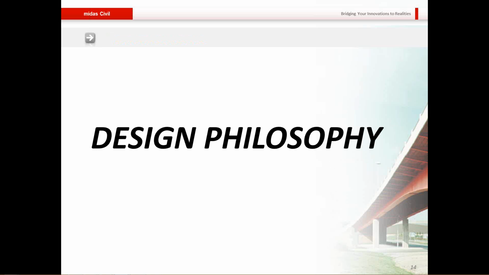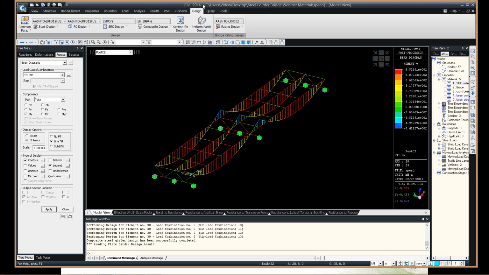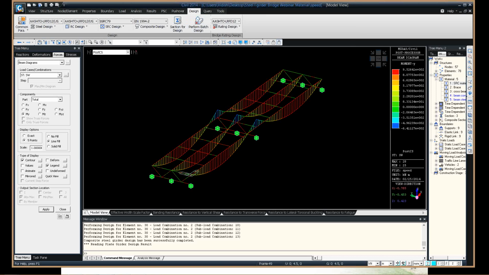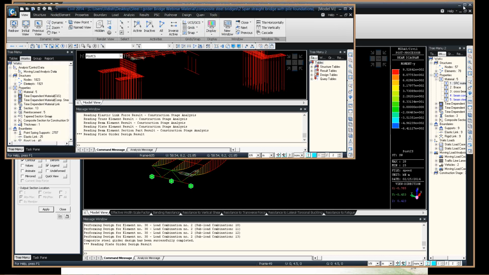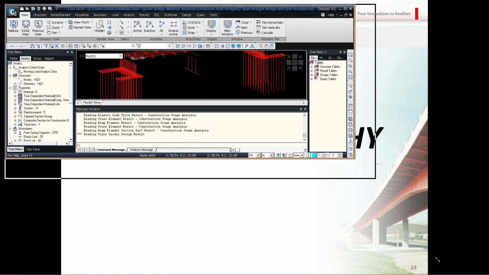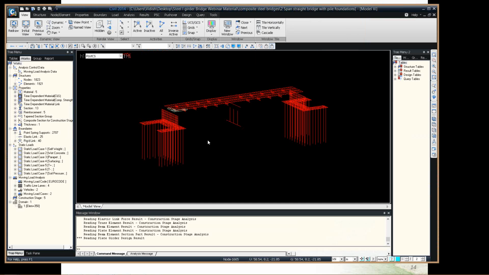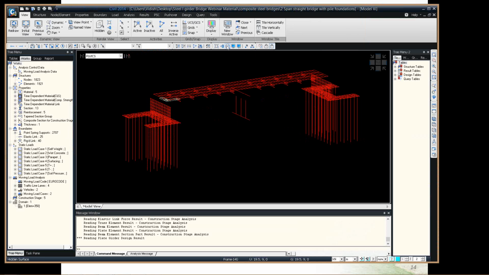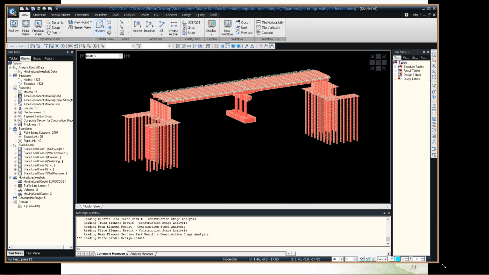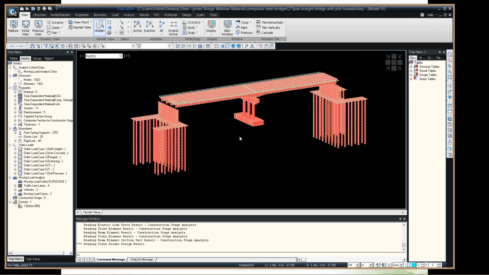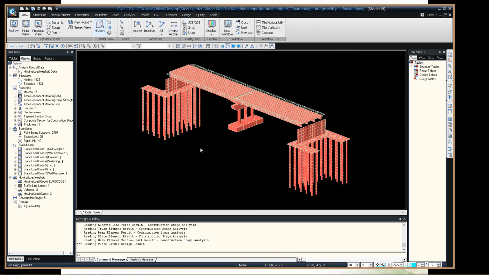Okay, so before going on to the actual design philosophy, let me show you our product, that's MIDAS Civil. In fact, let me show you this particular model. So this model here is actually a model for a simple two-span straight bridge, which has been modeled with abutment and pile foundations. For those of you who have used MIDAS softwares previously, you will be aware of how intuitive and how easy the interface is. For those of you who are new to the software, who are seeing it for the first time today, we hope you will appreciate the useful features and the general ease with which the software allows you to work.